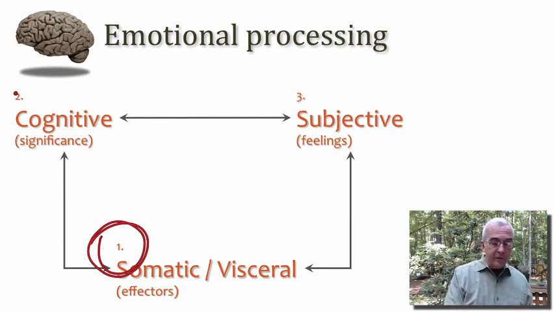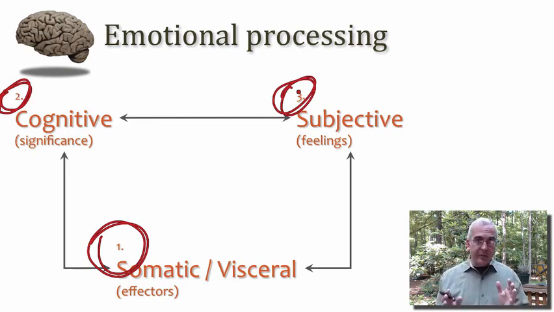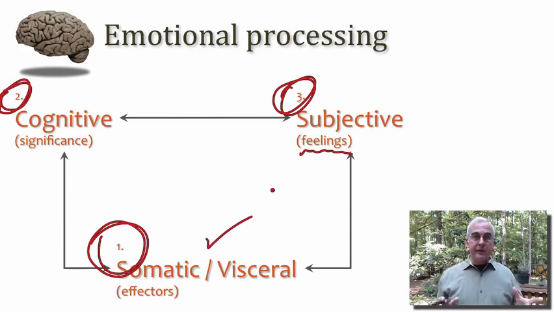Well, we then want to move on and spend a fair bit of time talking about the cognitive aspects of emotion, and this is where we begin to understand where the content of our emotion, the significance of that emotion, comes from. And then finally at the end, I want to spend just a few minutes proposing an idea that would help us understand the more subjective aspects of emotion. In fact, the most difficult of all aspects of emotion to explain in neurobiological terms, and that is the feelings associated with an emotion. One might have, for example, the somatic and visceral motor aspects of emotion on display.